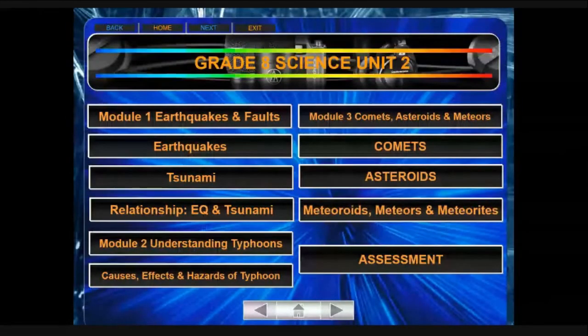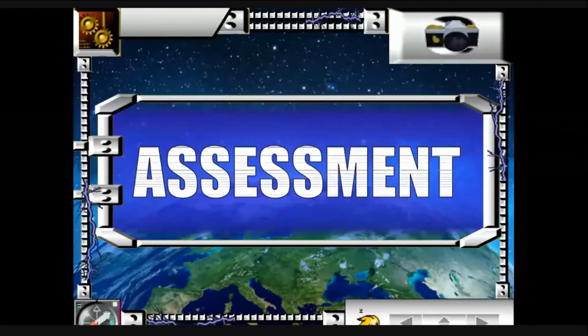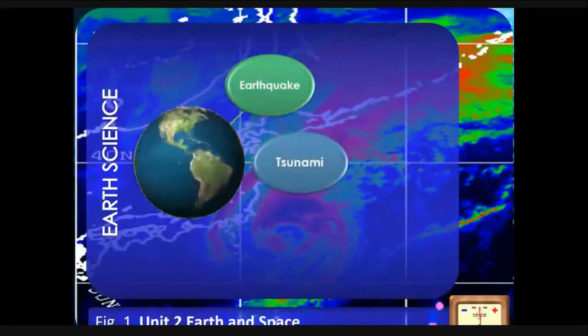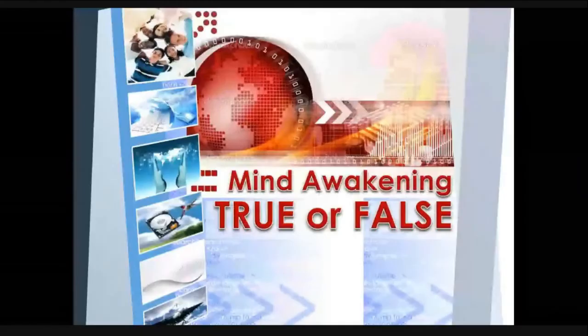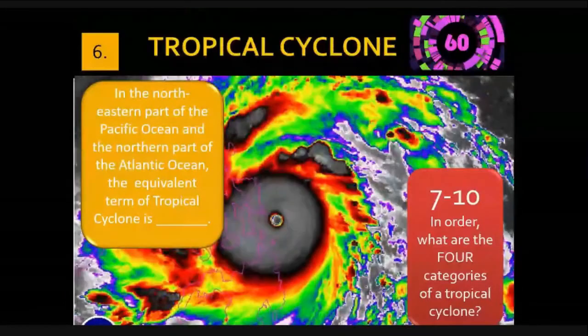Ayan. Ang maganda rito, pwede ka na rin maglagay ng assessment mo. Sa quarter 2, ito na yung pinaka-summative assessment ng lahat ng topic ng science second quarter. Makikita natin dito, ito na yung pinaka-topic: earthquake, tsunami, then typhoon. Then part na rin ng astrology in latter part. Okay, true or false yan. Then identification, yan, the good thing.